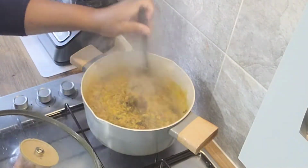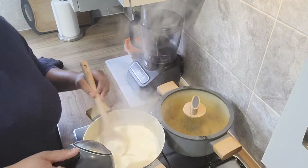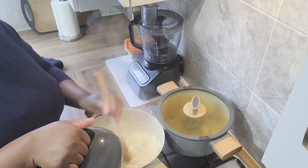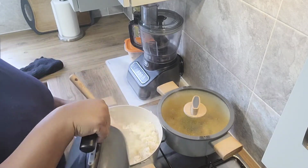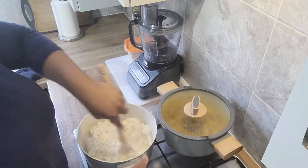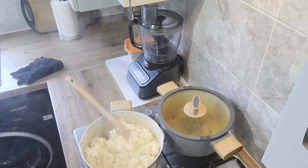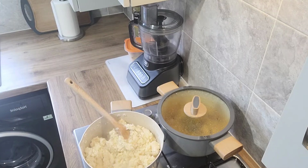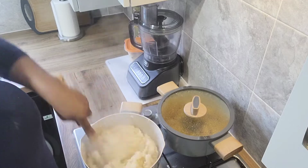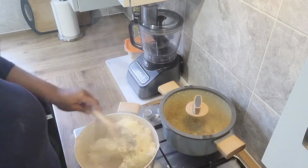So yeah, the egusi is coming together, and I don't have any tactics, guys, for making egusi. I just simply put the things together. Within reason, I just put all the things in the pot that need to cook and let it cook. And it's worked out well for me, there hasn't been any major disasters. So yeah, I think we can overcomplicate cooking and turn it into this huge chore, whereas you need to make food that is cooked and tasting nice and nutritious for your family, and that's the goal.